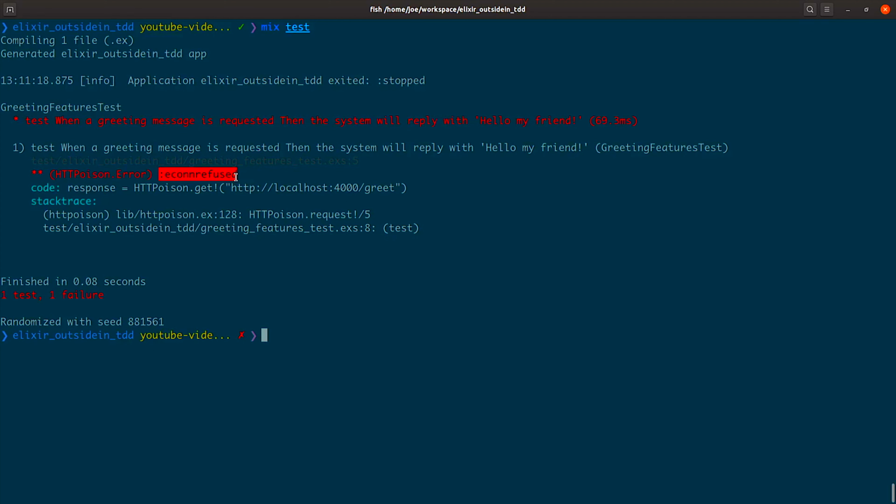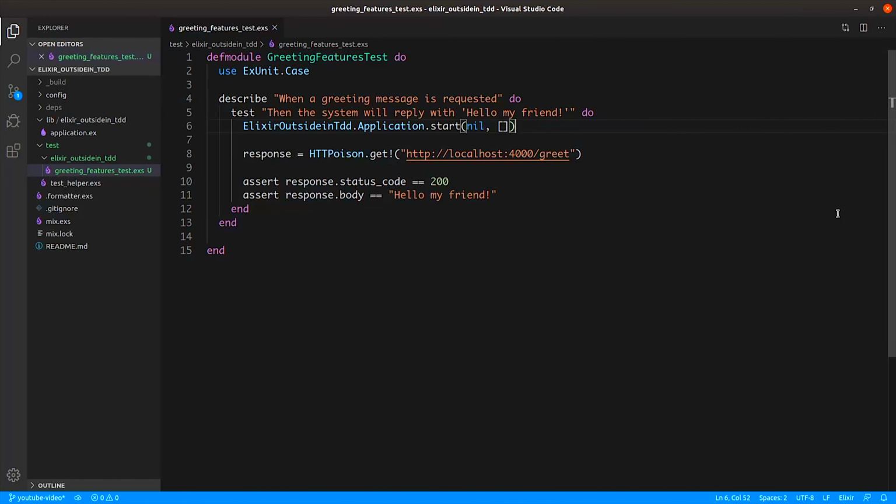The next move I would like to make is to understand how to start a web server. For doing that, I'm going to use Plug, which you probably already know if you are coming from Elixir.